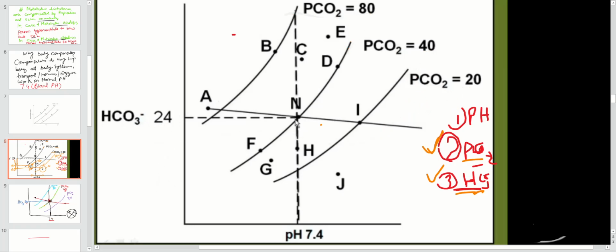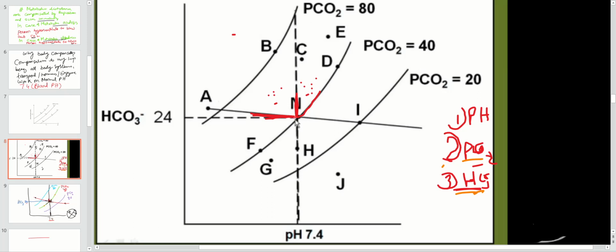Disturbances with compensation. So if you remember that way, any disturbances which are occurring between the normal line, so this is the normal pH line, and the disturbed line, this is the disturbed line. So any points between these two lines, your disturbed line and the normal line, will show the disturbances with compensation, just if you can remember. And between this normal line and this disturbed line, any points in this area or in this area are showing the disturbances with compensation.